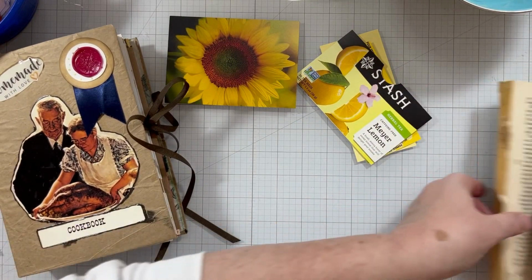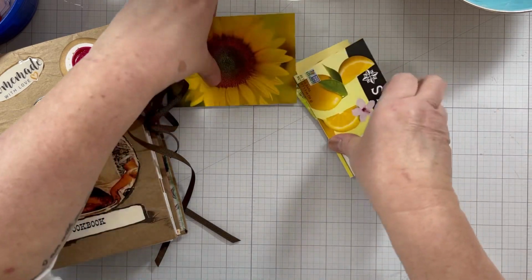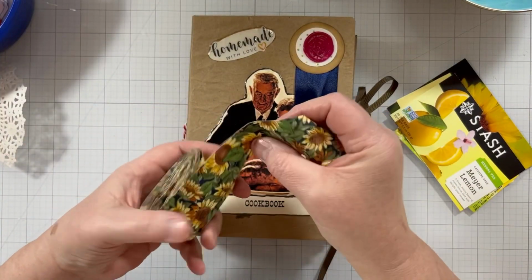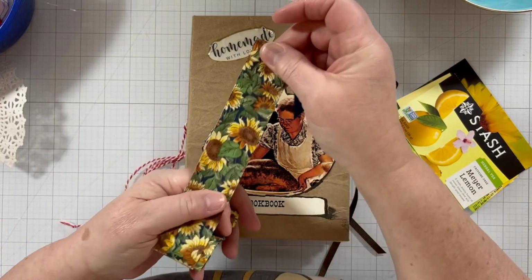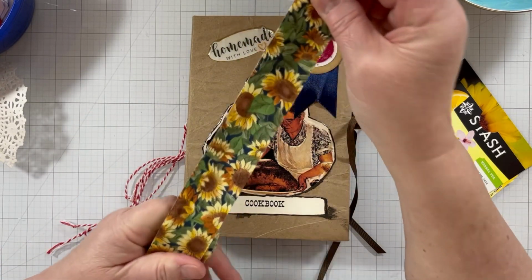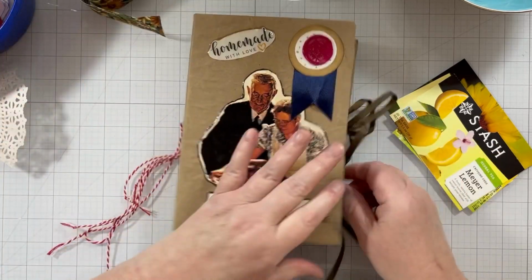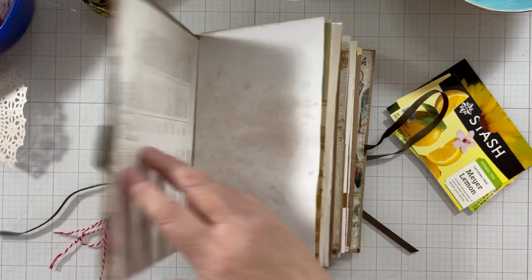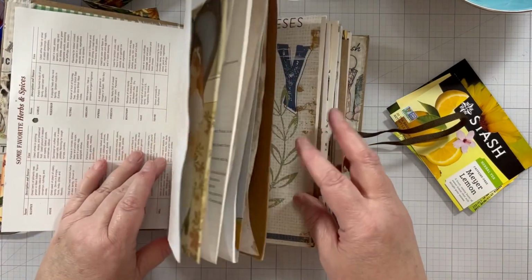Okay. Let's put these in. And I also have this ribbon, right? And it has the blue background. It's nice. I haven't been able to use this in anything yet, so I think it would be nice to use it in this book. We could do, you know, down some pages edging.